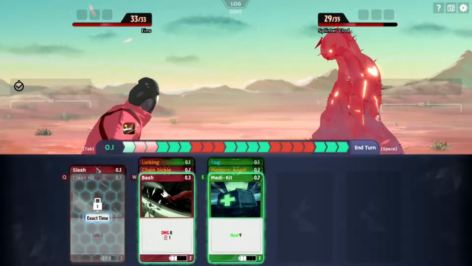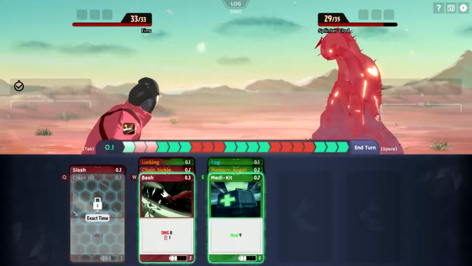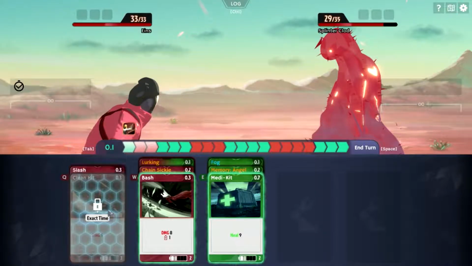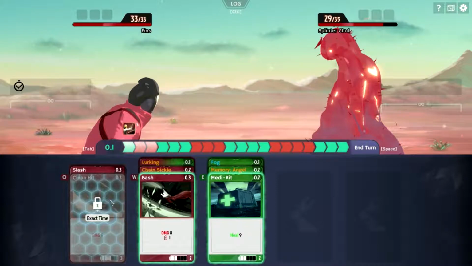Right now, since I've used Slash, it goes to the back of this hand, and I can't use it again this turn because I've used it once already, it has a cooldown on it. But I now have Clean Hit here. However, Clean Hit is locked until I do, because it's got exact time. Oh my god, this is complicated here. But exact time means that I can only cast this card if I have exactly 3 slices of time to cast it in that are mine, that I own. So for instance, when I get to this time slice here that I'm moving the mouse over, that's got 3 time slices there. I'll be able to do Clean Hit then, because it'll take exactly 3, and then that'll do 9 damage.